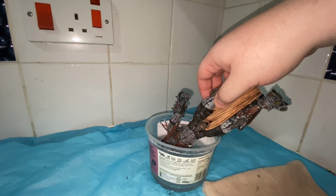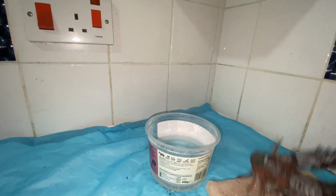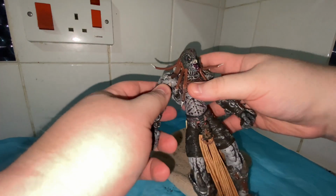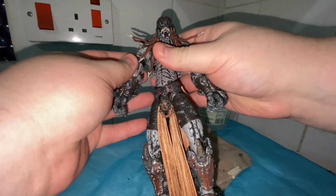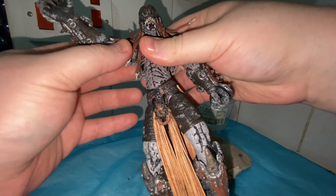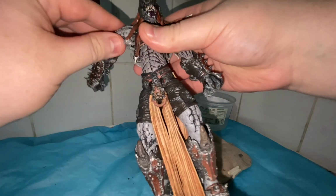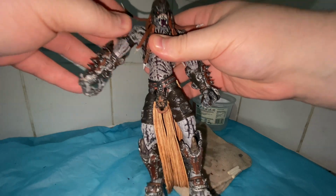Now, just to warn you, because you're using a peg and it's not the proper peg that comes with the figure, there may always be some kind of articulation loss, because it's not the same peg, it's not the same height, and whatever else, and because it's not the way it's supposed to be, you may lose a little bit. But as you can see here, it can move up and down pretty good. It can move forward, it can go all the way around, it can move side to side. You've still got all that good articulation.